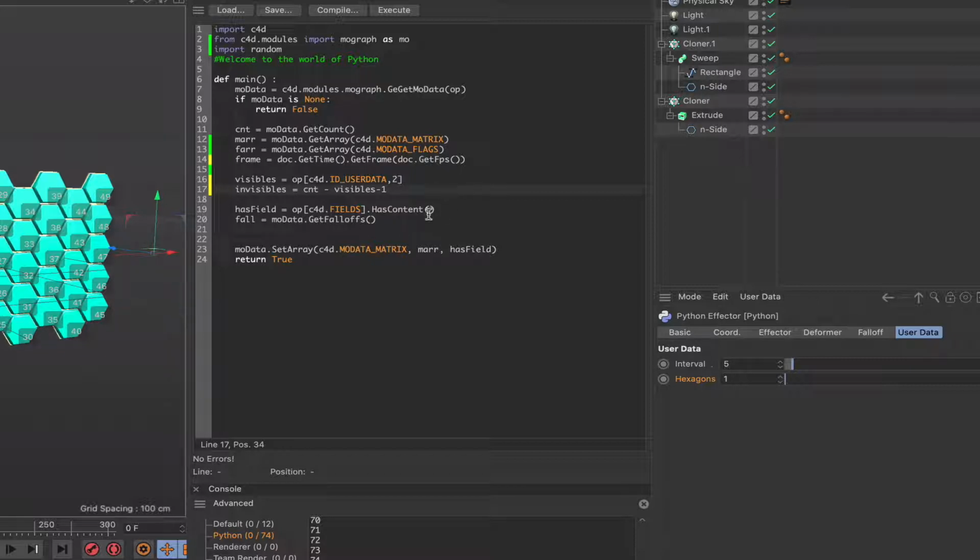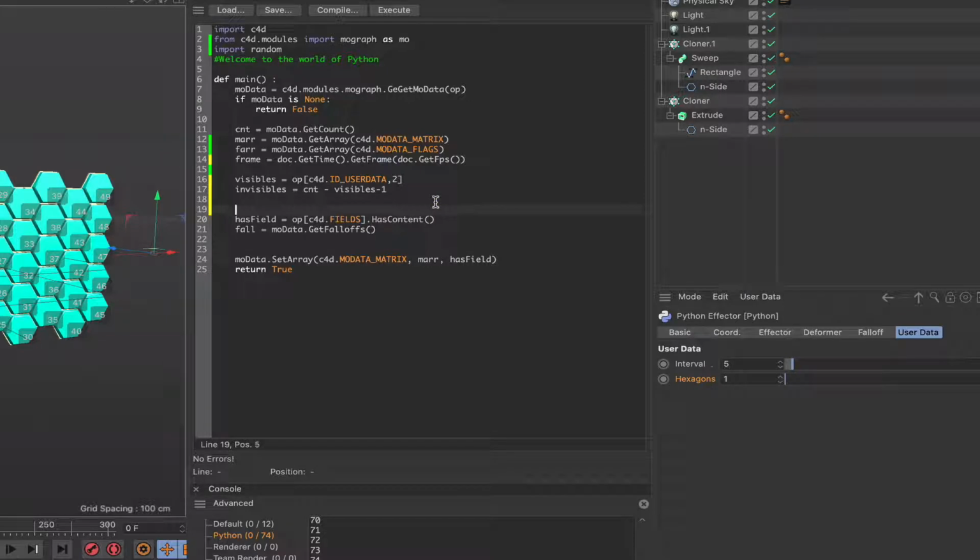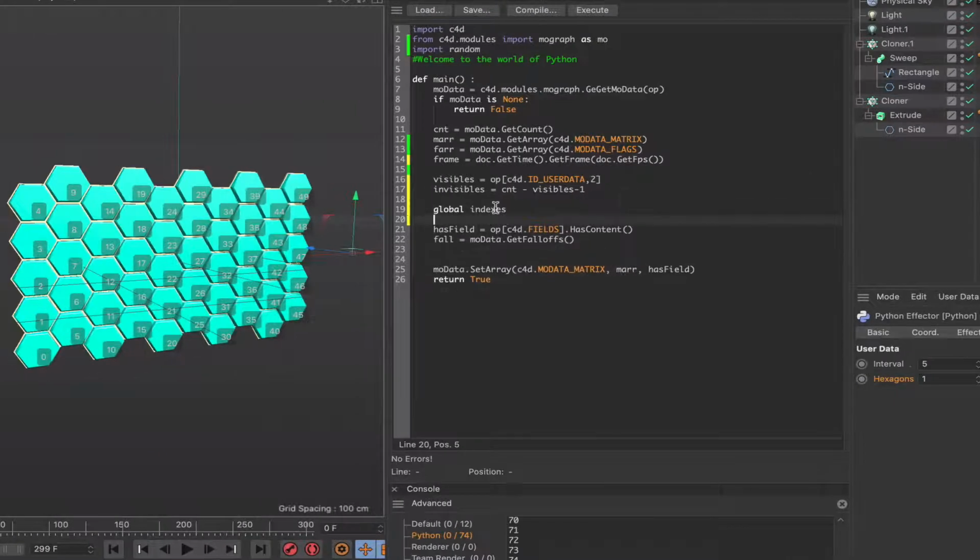So moving on from there, what we need to do really is just add a global variable, which will be indexes. And these will be the indexes of the clones that we're going to actually remove from the display, not the actual indexes that we're going to display. Before I go further, I'm just going to come down to the bottom here and copy the whole thing, paste that in there, and then simply change this to flags and this to far, and that will update both arrays, and that's fine. So we just need to do that.